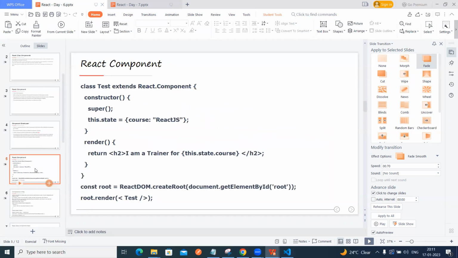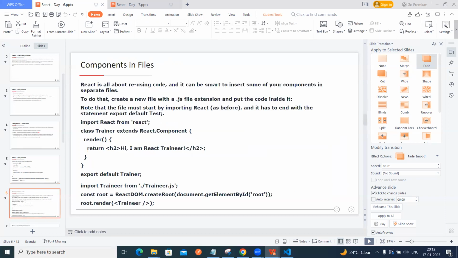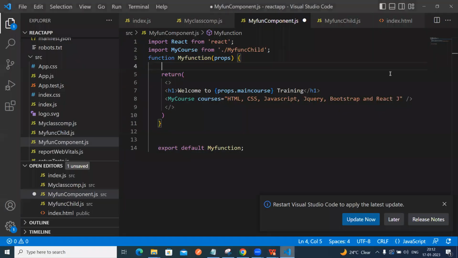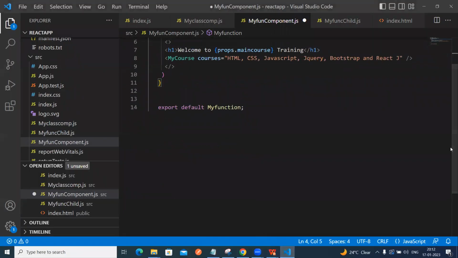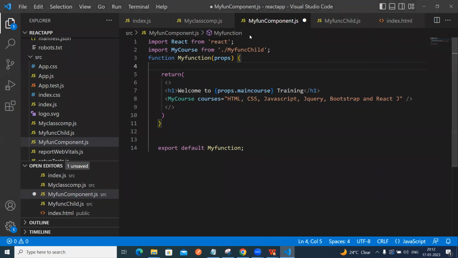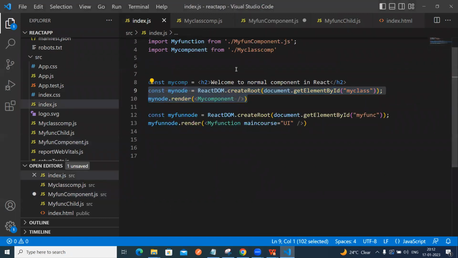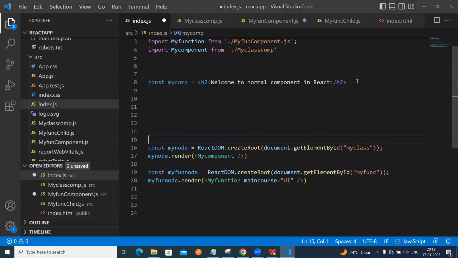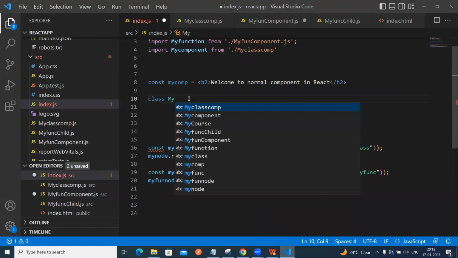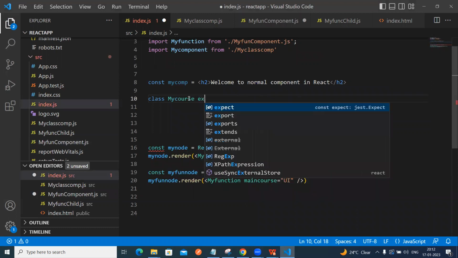Okay. So we can see a simple class and how we can execute it. Where is this one? Here it is. This is the one. First, where is our index.js? So here it is. We create a class, in the above we are creating the class, my course extends.